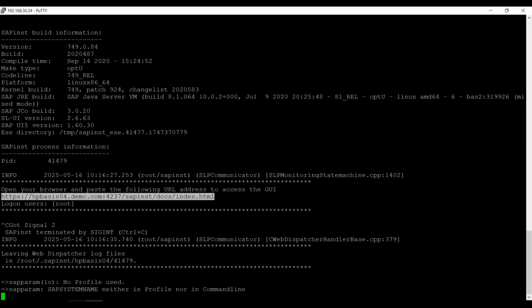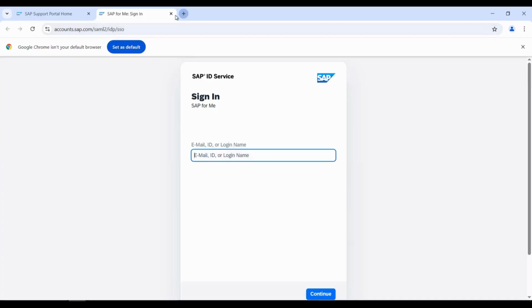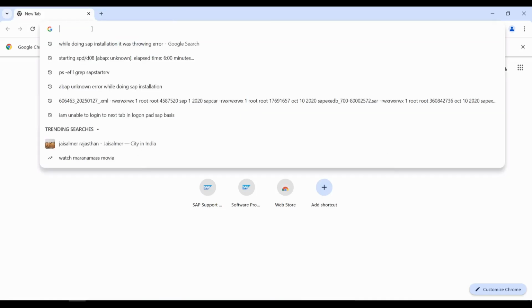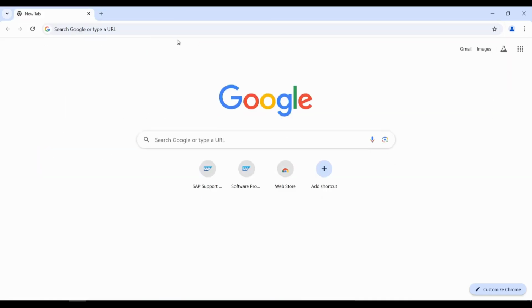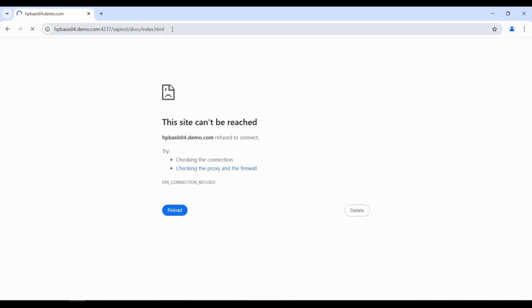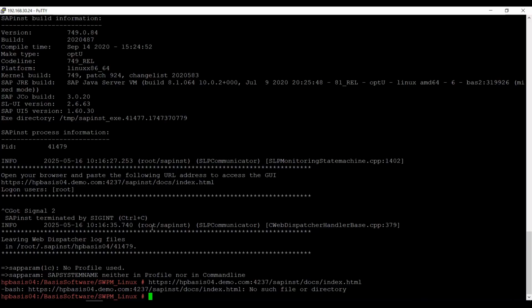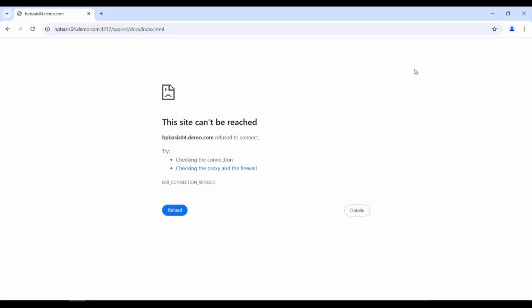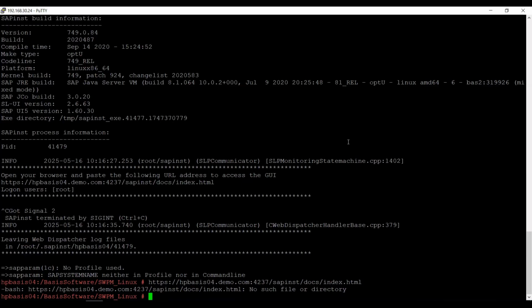Copy that and enter. Why is it not working? SAPINST is terminated by signal.